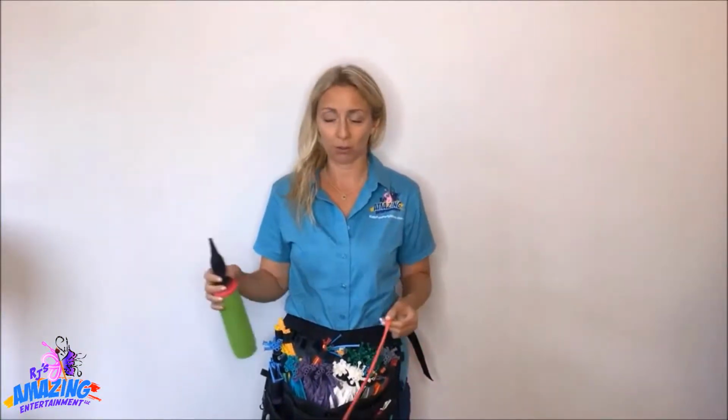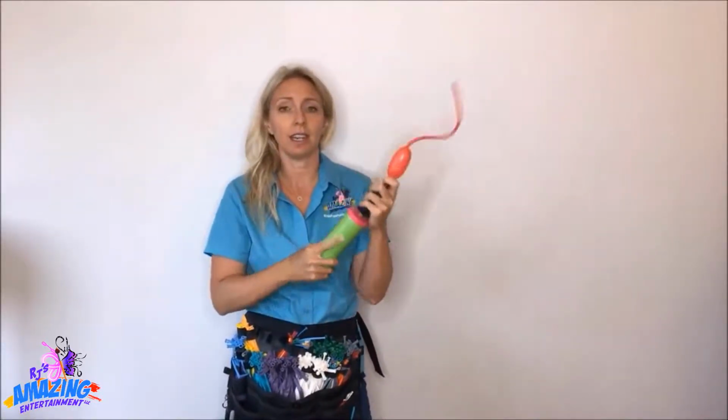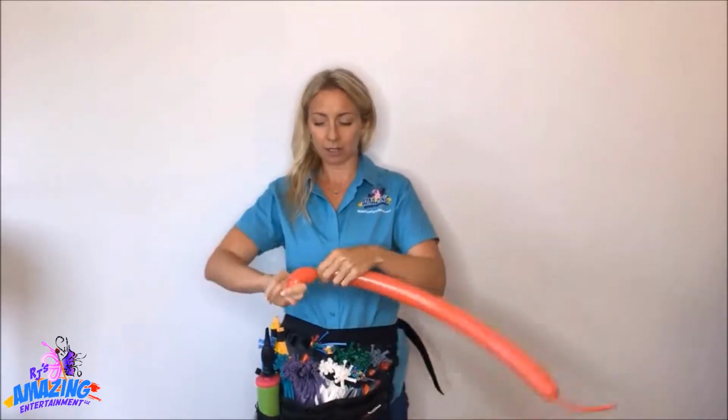I'm going to teach you how to twist a superhero balloon today. First thing you're going to need is one 260. I've chosen a red 260. I put 2.5 pumps inside of this balloon.